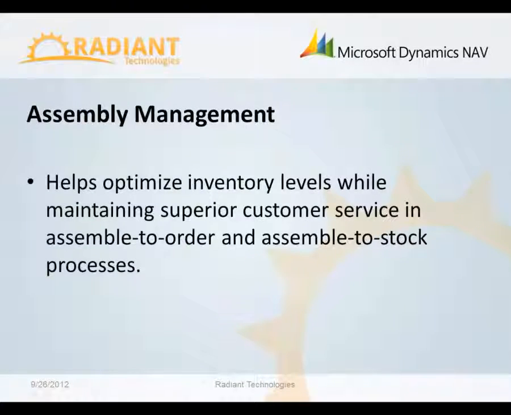Assembly management. Now, the last version of NAV 2009 had kitting in it. If we just talk about it, because some people are on 2009 and some aren't, kitting is basically putting together components to create a finished good. Technically, it's different than manufacturing. And let's talk about the system differences.